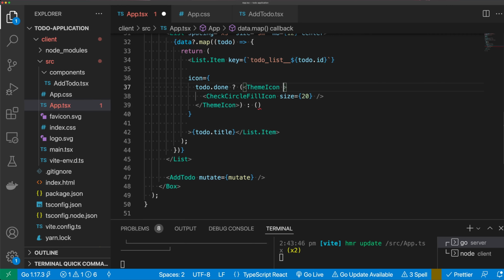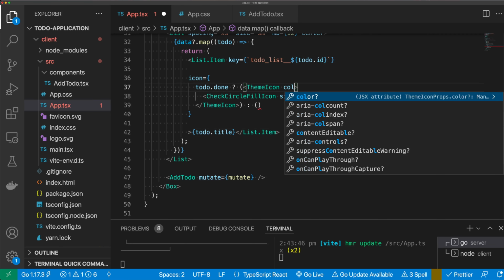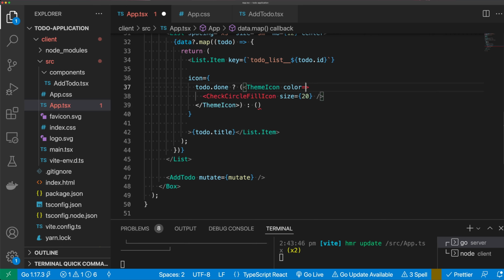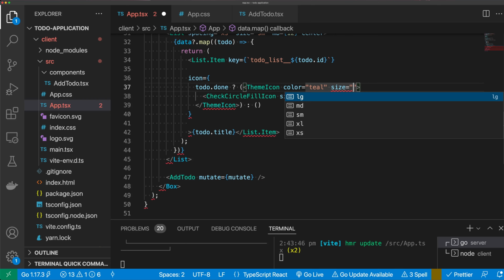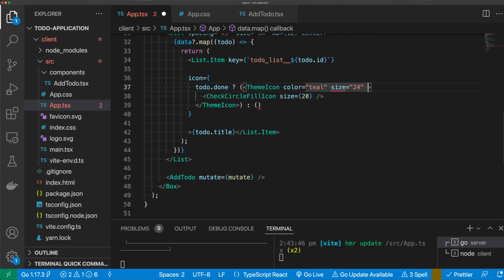On our ThemeIcon, I can provide some colors. So I'm going to say color is equal to teal. The size here is going to be 24. And the radius is going to be xl.